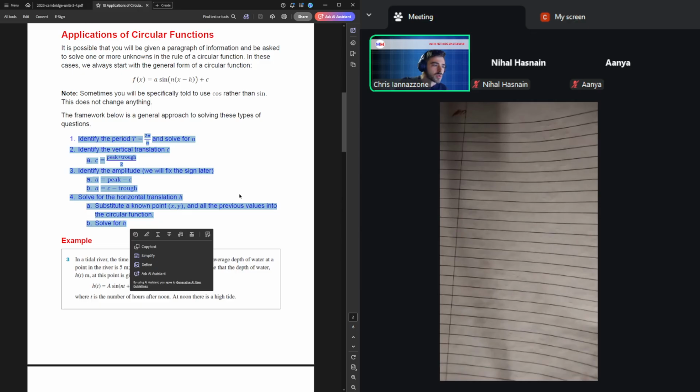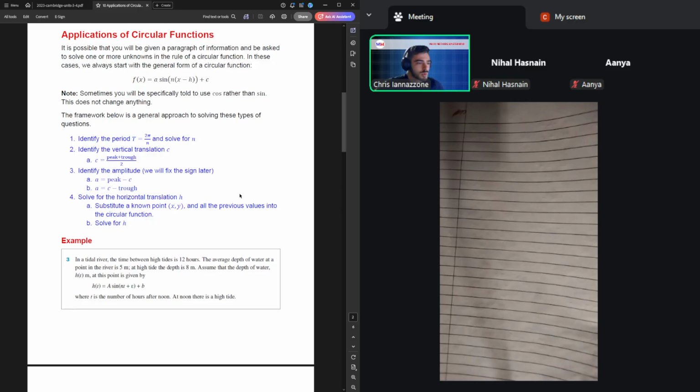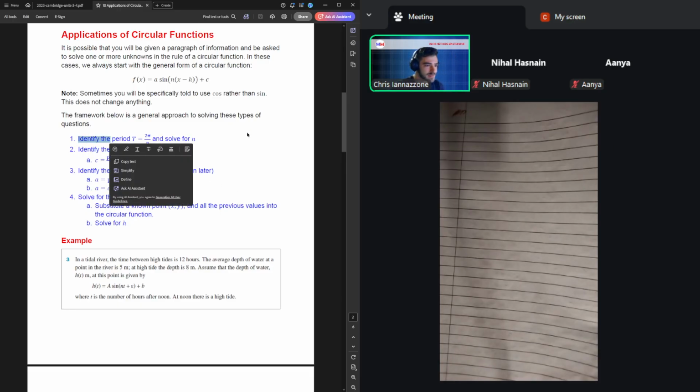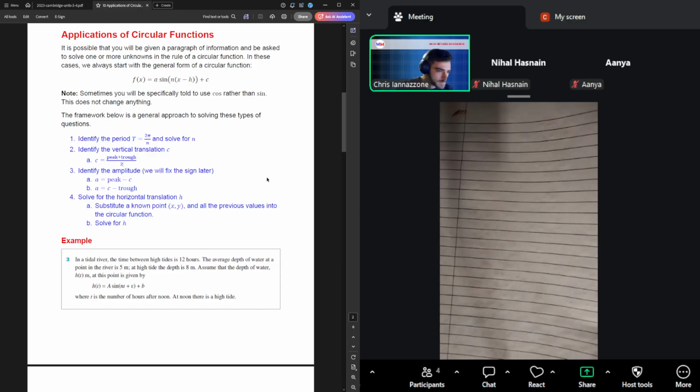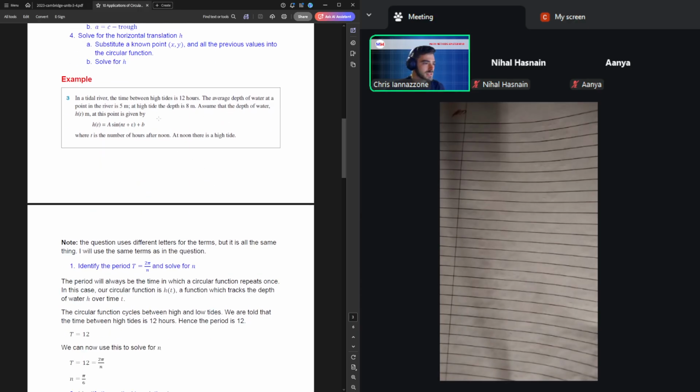There's no real set order that you have to solve each of those terms in. I've outlined them in that order specifically because that seems to be the order in which things are most easily solved. It's not necessarily the case that you can't do step 2 and then step 1, but it's often the case that this is sort of the natural flow of when that information is most readily available. So let's have a look.